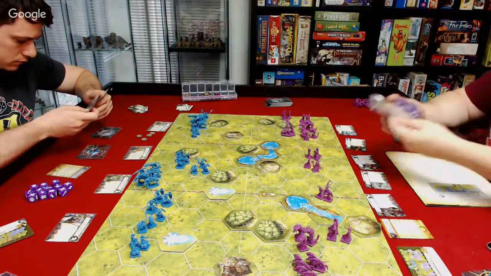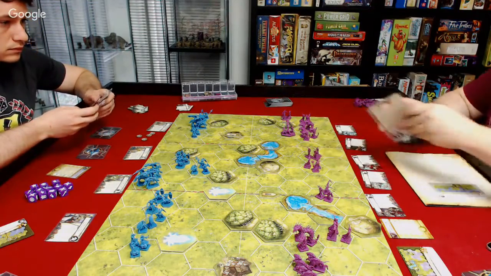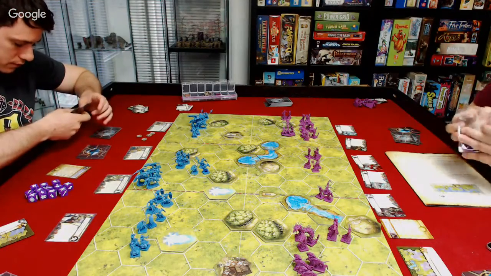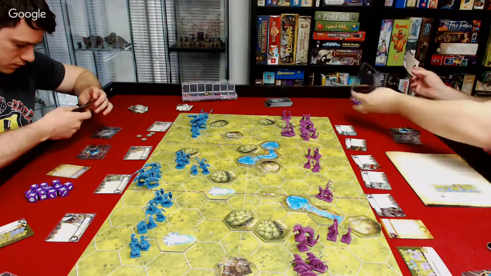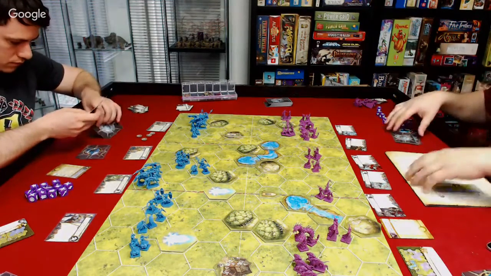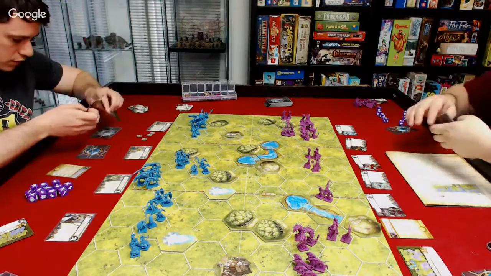Here are extra dice that I bought directly from Richard Borg. Hooray! At Dice Tower Con. These extra dice are sweet. Okay. So how you doing there, Alex? Good. I'm ready to go.